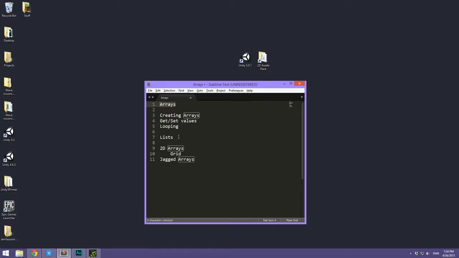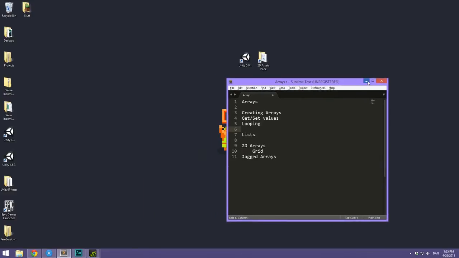Then there's another type of container called lists. It's weird that arrays basically are lists in real life and lists are also lists, but bear with me here. Lists are something we use when we don't know how many elements we're going to need, so you can add and remove to the list as you go. And when we're done with all that, hopefully we'll have time to look into two-dimensional arrays or jagged arrays, as they're also called, but those are just a bit different. Okay, so let's dig right into it.